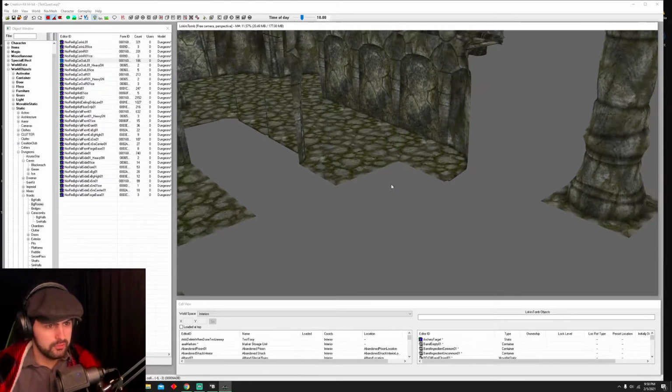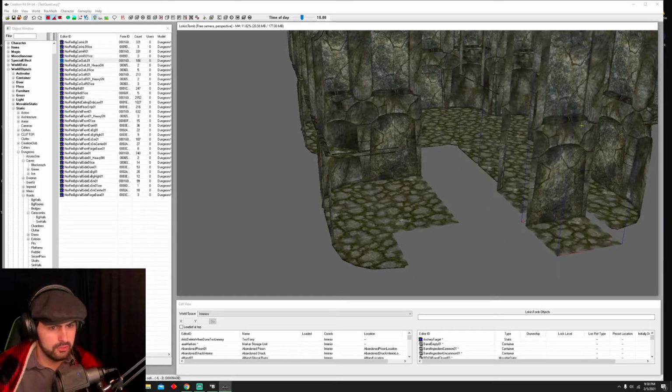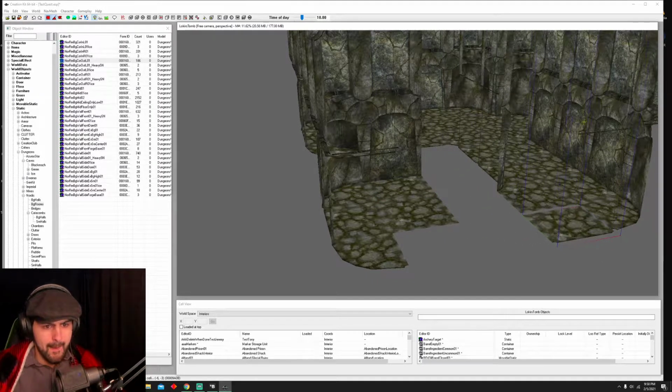You need to be a wall piece. You're gonna be a front. So I think I could, yeah, I could duplicate you.